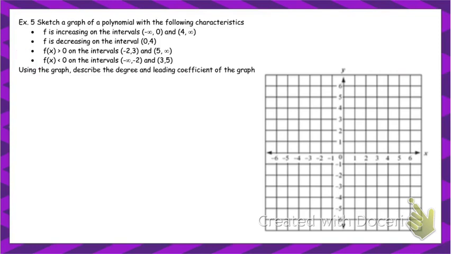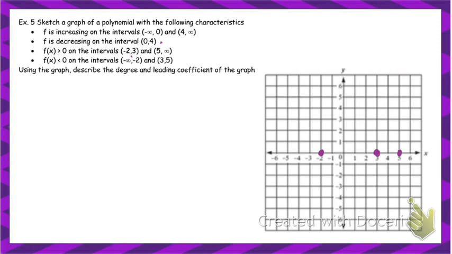Now, instead of just trying to freehand this and kind of make it work, let's look at what we know. From negative infinity to negative 2, your graph is negative. Then it switches at negative 2. Well, in order for your graph to change from positive to negative, I have to cross the x-axis, which means there has to be an x-intercept at negative 2. Your graph changes again at 3, so there's an intercept at 3. Your graph changes again at 5, so there is also an x-intercept at 5.